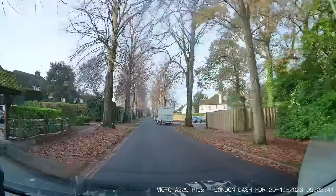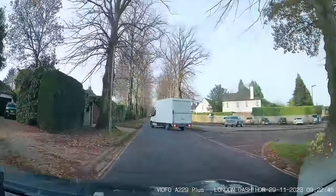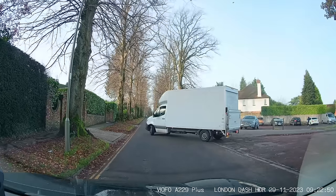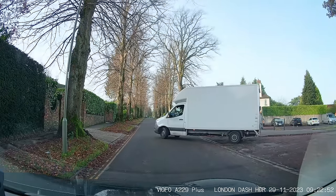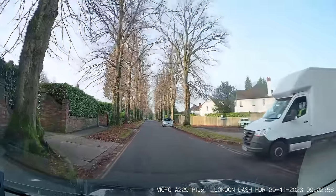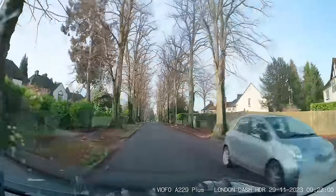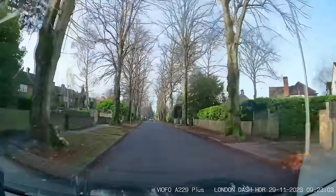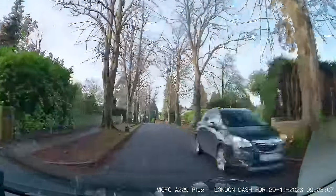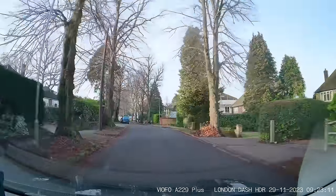Unlike this guy who doesn't look left, right, or in his mirrors — he has no idea that I'm behind him, none whatsoever. And when you do make eye contact with these people you can see the shocked look on their face — it's like 'oh, I didn't know you were there.' So we just had that guy reverse around the corner without even looking in his mirrors to see if anyone was there, and now we're coming to a car that has priority over me but could do itself a little bit of a favour.